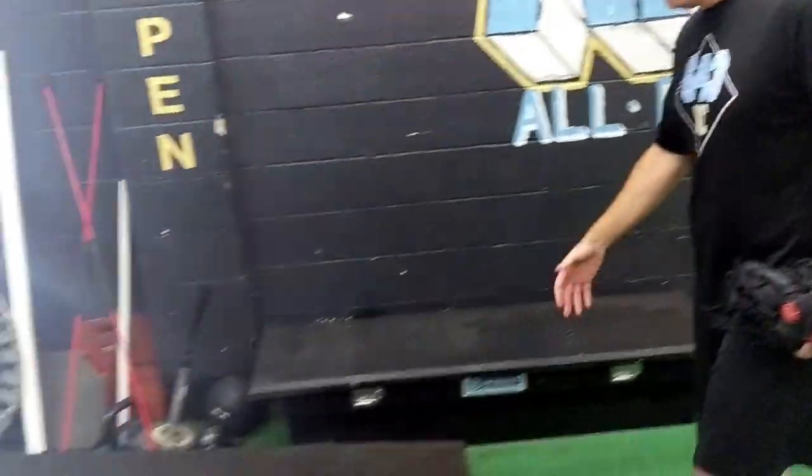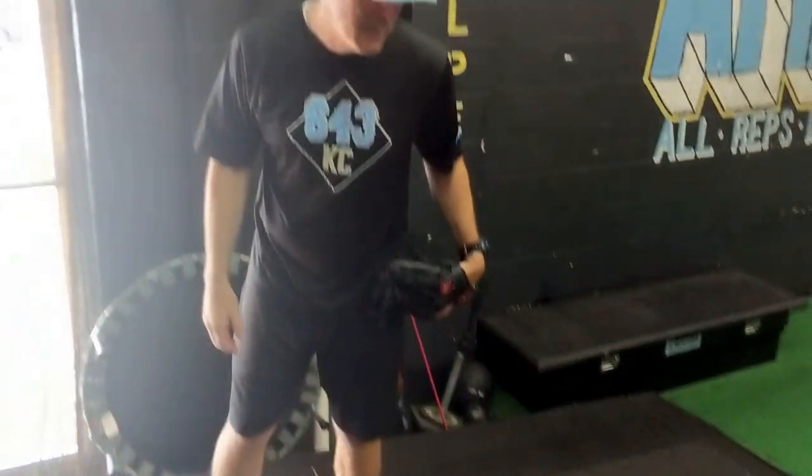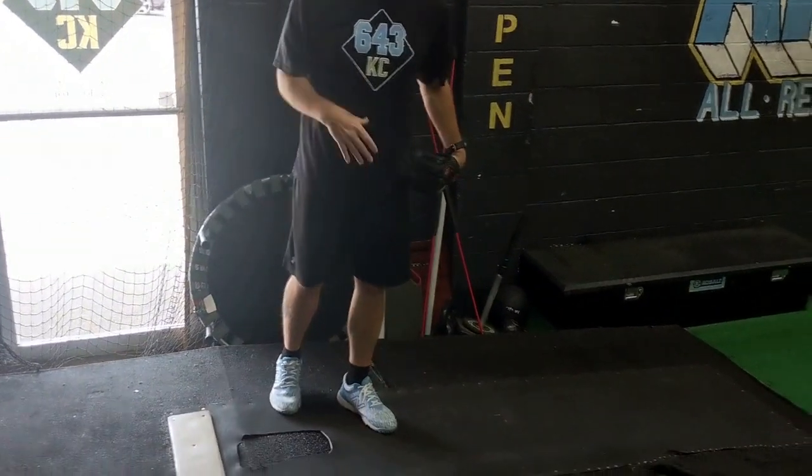Let's go in and look at this mound here that we have in play. You can see this is ate up. This gets a lot of work. We train probably 100 athletes a week on these mounds. They're getting a ton of wear and tear. Now, this is just a visual presence of some of the stuff that we have to deal with.